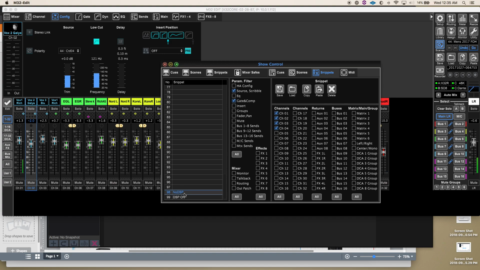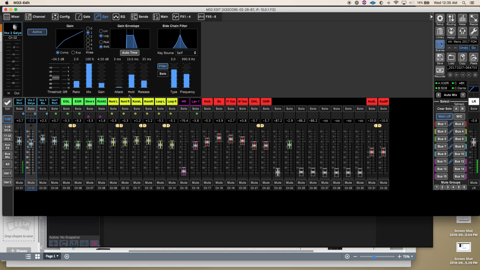So it quickly switches from looking to the card for input for this vocal mic to looking directly to the S16 for the same thing. And you can see that the compression is vastly different, and my voice sounds a lot different. And that's because I haven't really done anything to match those things yet, but that's a real easy fix. I just need to go back into my compression settings here. I haven't really messed around with these much, but probably somewhere in the, might have been, yeah, there we go. A little bit quieter, a little bit more muffled. I'll need to adjust those compression settings and see if I can't make that a little brighter.